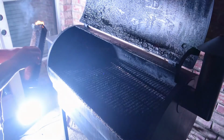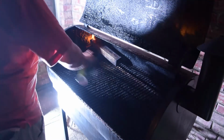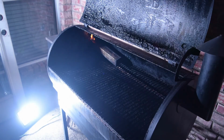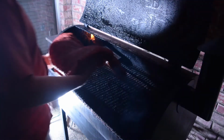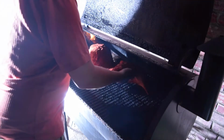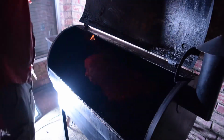Once the cube is smoking nicely, we'll want to place it in the smoker and then spray the grates before we put our brisket in the smoker, and leave it overnight or whatever time frame you set. The main thing we're wanting is the smoker temp to be 225 degrees Fahrenheit. You'll have to resupply your smoker with more wood pellets as needed.